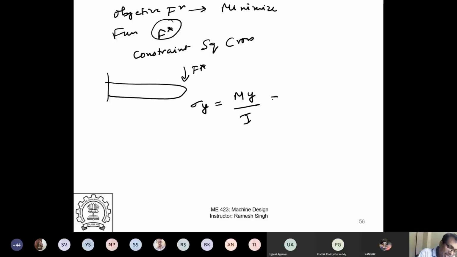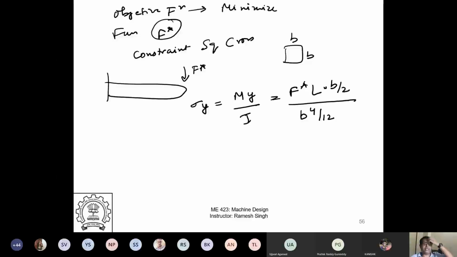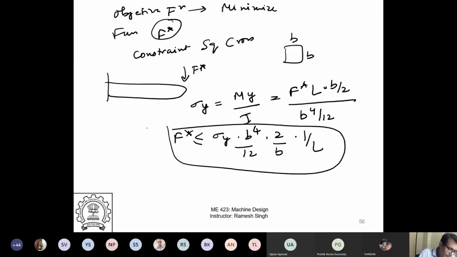That means F star times L times b/2, the maximum y being b/2, divided by b^4/12, since I is b h^3/12 and both the width and the height of the cross section are b. So F star should be less than or equal to sigma_y times b^4/12, times 2/b, times 1/L. This is the constraint which I have, right?